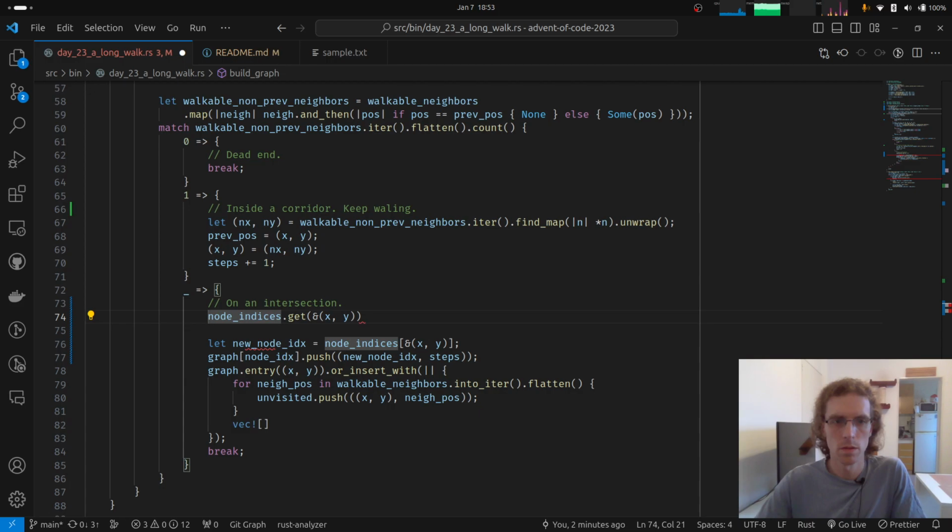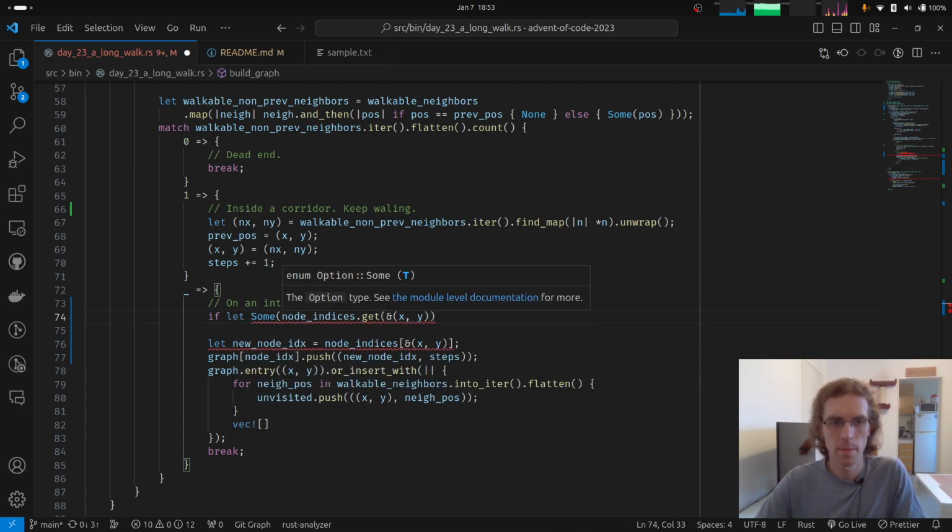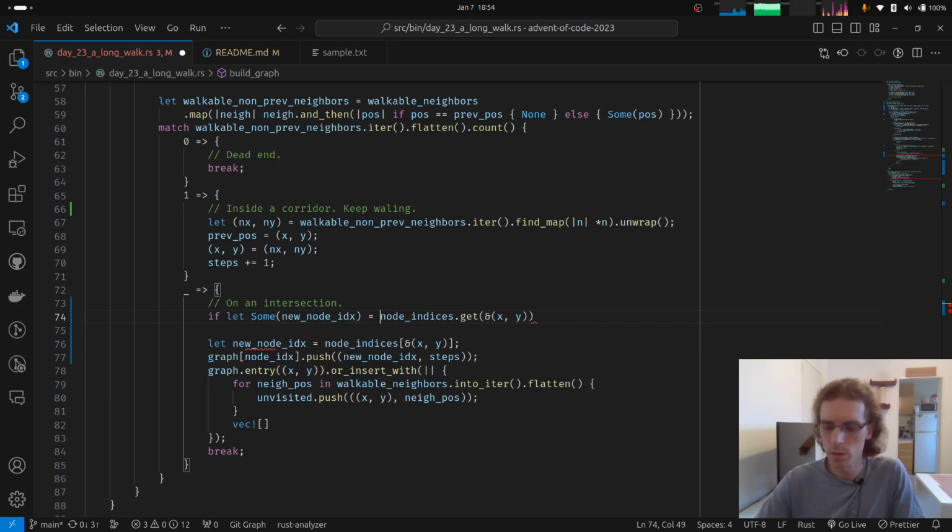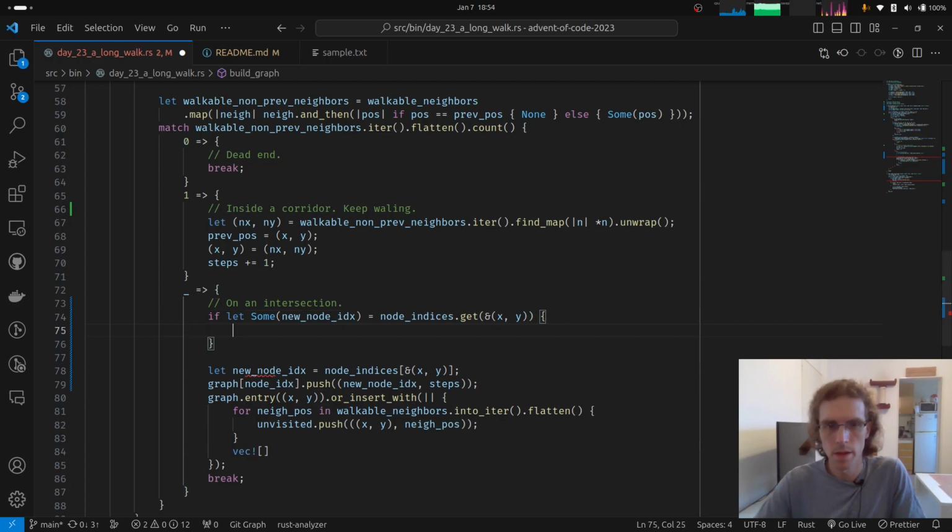Yeah, so if it is some new node idx, I don't know if the name new makes a lot of sense, but if there was one, we already knew about it.